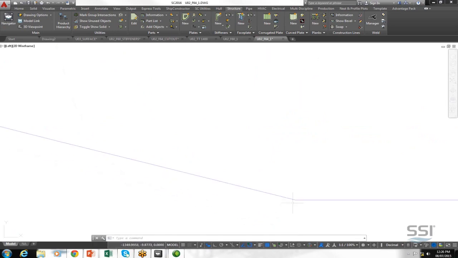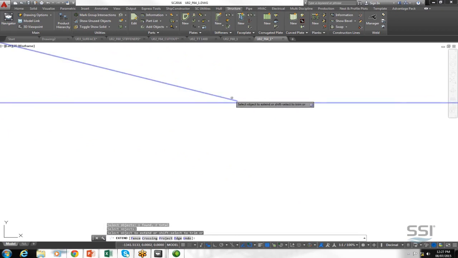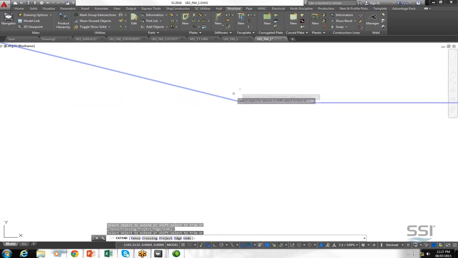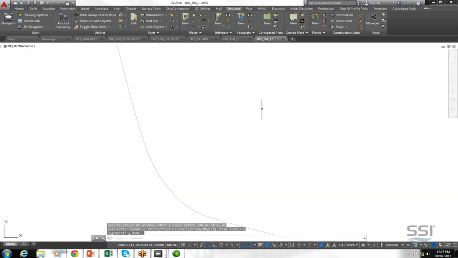So we'll clean those up in the same fashion that we did with frame 60: extend and trim and join these together. And so now we have a single hull trace. So we can save that, and we're going to close it.